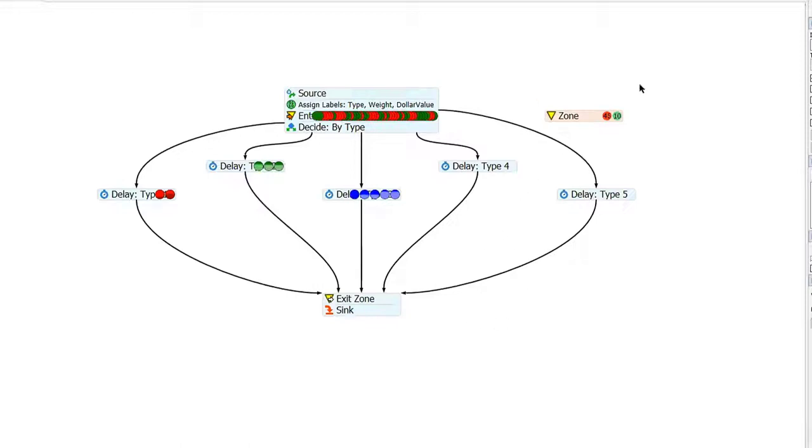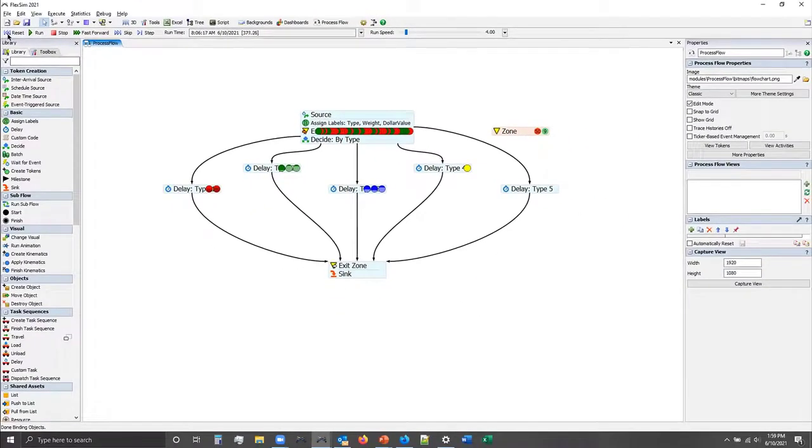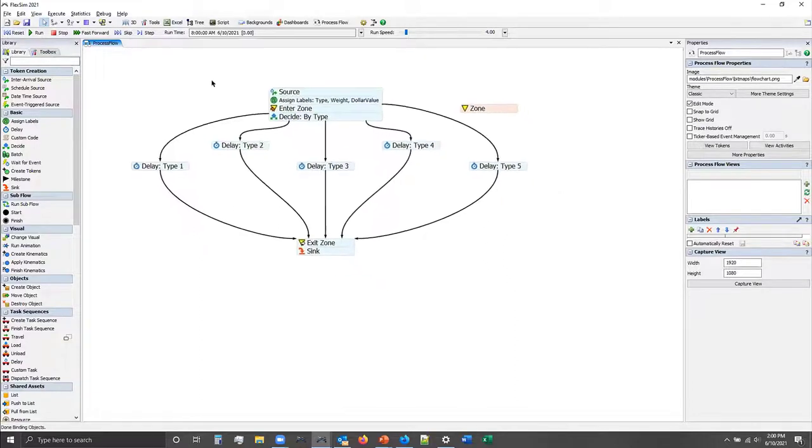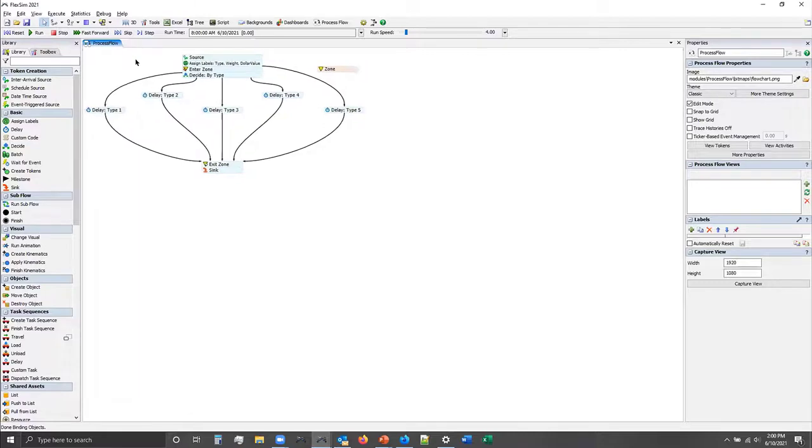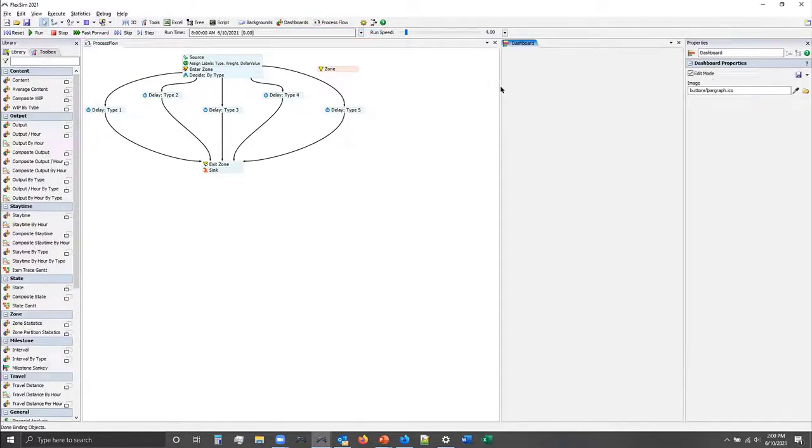Okay, so if there's no questions then about how we got here and what everything means, then we'll go on to the part that usually trips most folks up. And that is doing the output. So I'm just gonna put the model off to the side a little bit because I don't really need to pay super close attention to it anymore. And just for screen real estate purposes, I'm just gonna make a couple of dashboard windows.